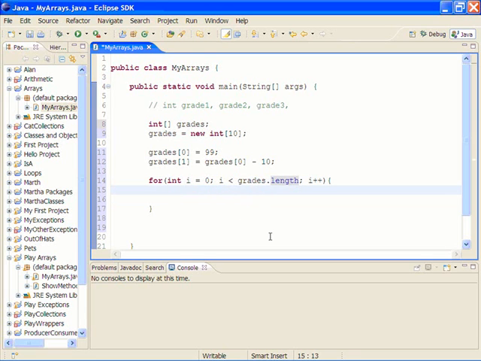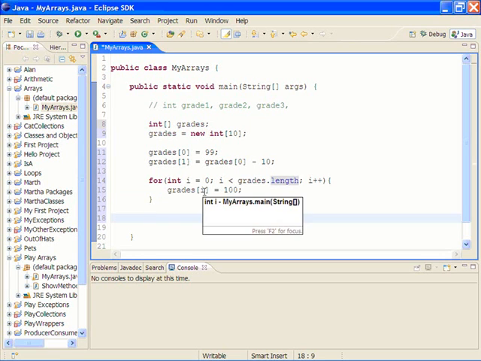So in here we would be talking about grades sub I. Let's give everybody 100. How's that? Each time through this loop, I goes from 0 to 1 to 2 to 3 up to grade sub 9. So this for loop that touches each element of the array is just very common. You should be able to do this in your sleep. We're going to go from 0 to less than the length of the array.